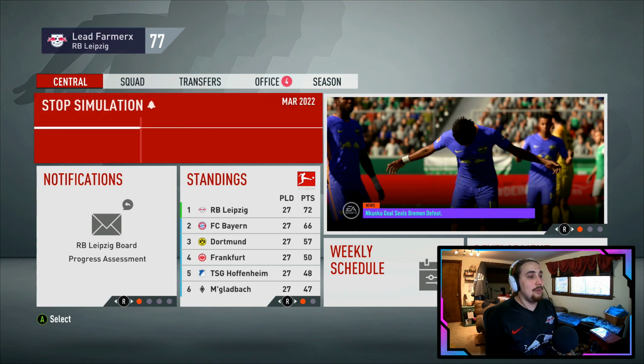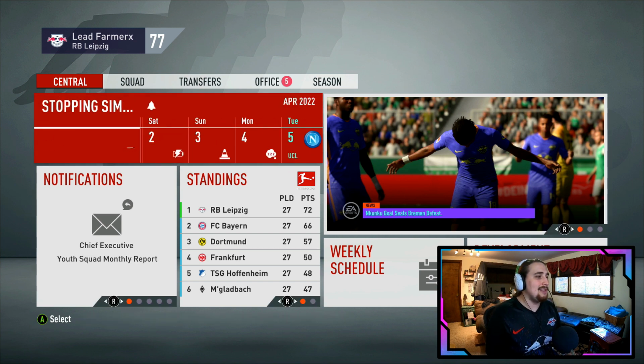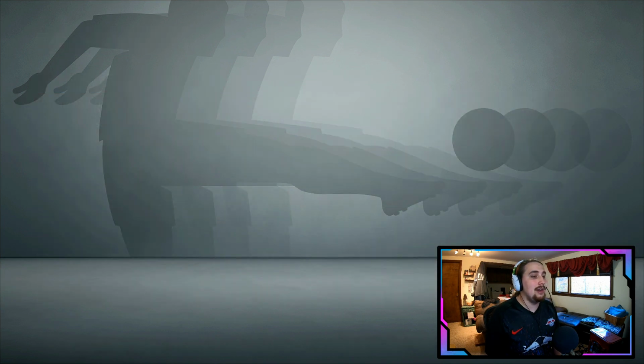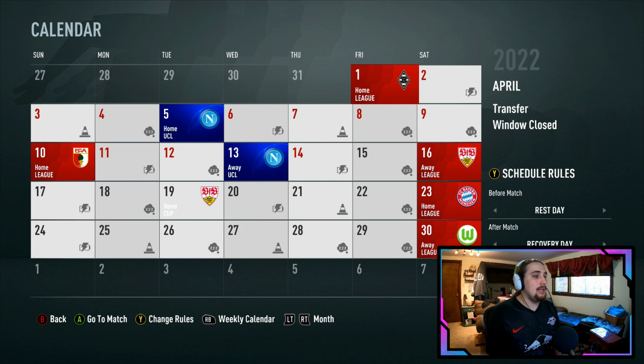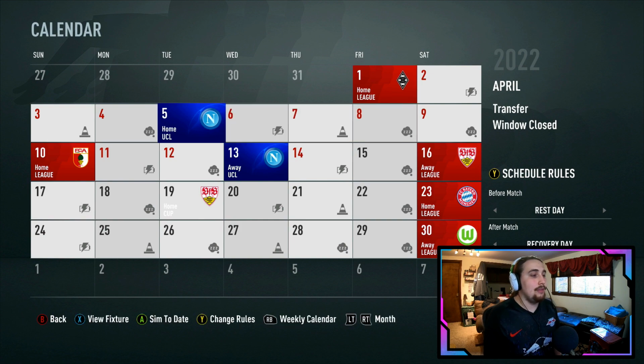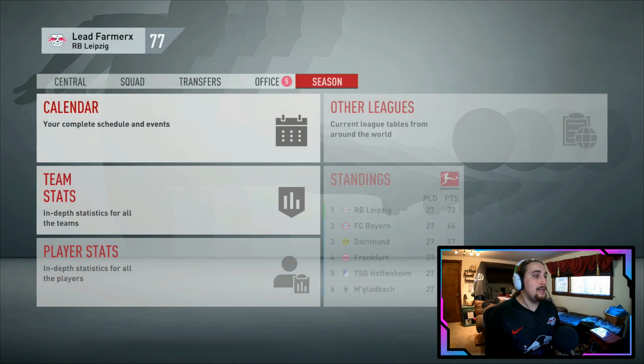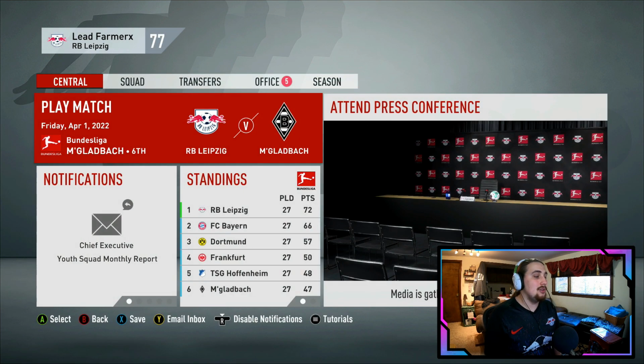Mönchengladbach, they've given us trouble before. We've been up and down with Mönchengladbach. They've beaten us twice, I think, and then we've gone through and beaten them a couple times. And as you saw there, Napoli are the team we draw in the quarterfinals of the Champions League. So that will not be easy. Once again, as you can see, Bayern's still on that list of teams we have to play. So let's jump into this.